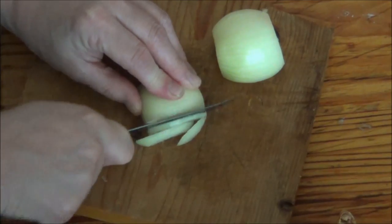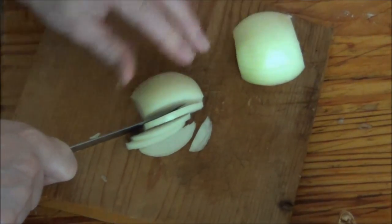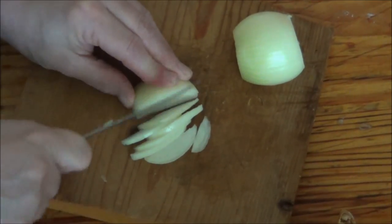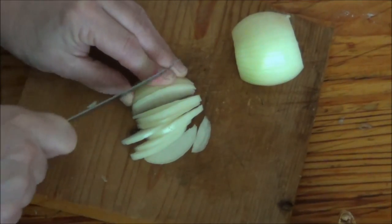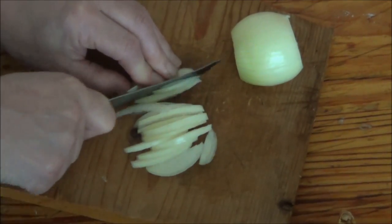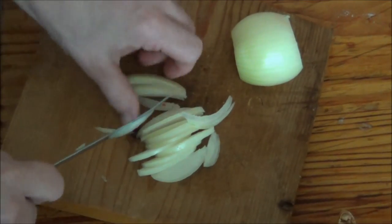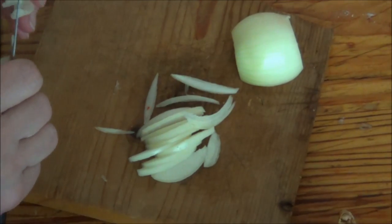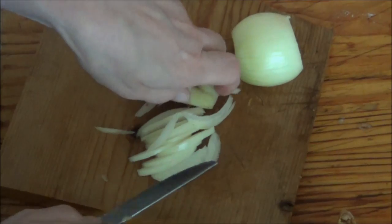I'm going to cut these very thinly, because believe me, they are keen onions. I can feel my eyes starting to water already. Very close to the fingers, but it doesn't really matter because the knife is sharp but not sharp enough to cut my hand off.